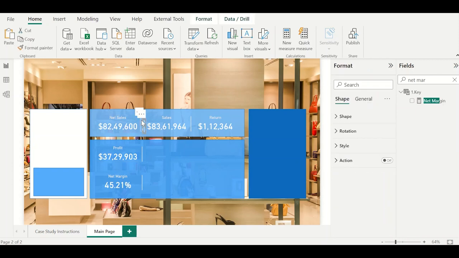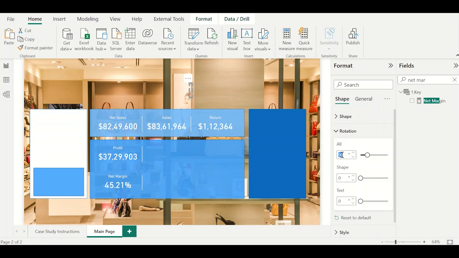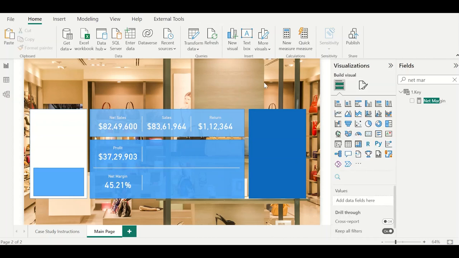And now I want one horizontal line, so I just click here, rotation, go back to 0 degree, and then expand. Right, so this is how you will create.